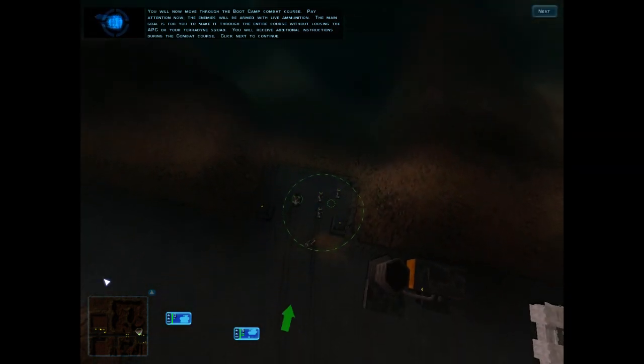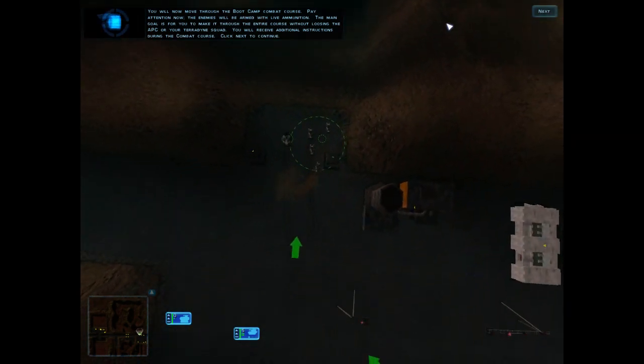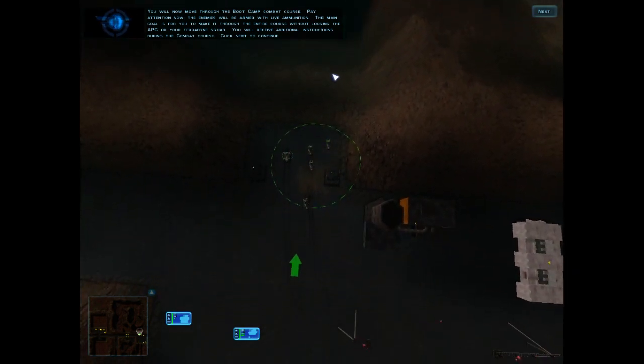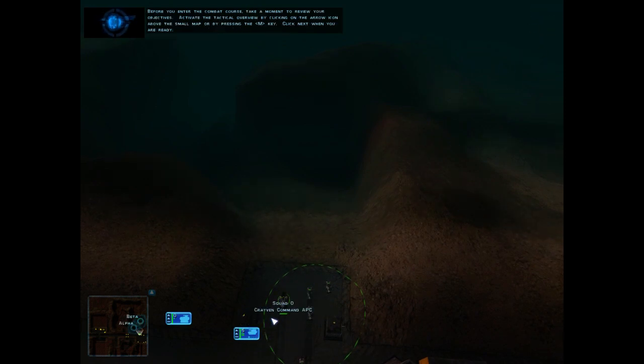Pay attention now. The enemies will be armed with live ammunition. The main goal is for you to make it through the entire course without losing the APC or your Pterodyne squad. You will receive additional instructions during the combat course. Click Next to continue.